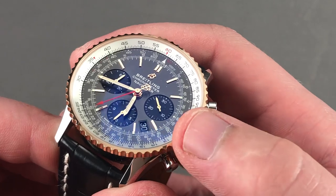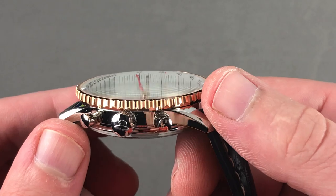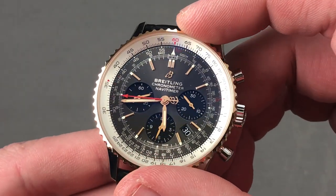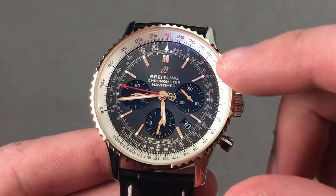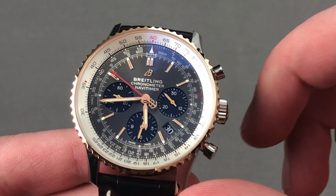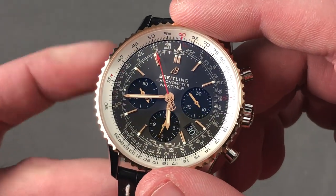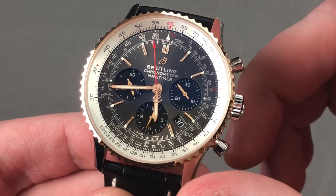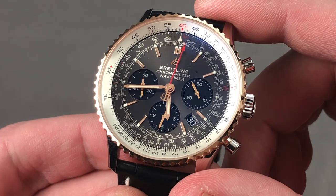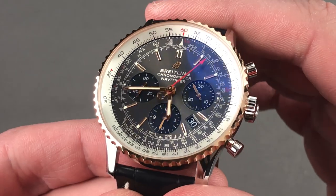You'll note that the bezel itself is polished, but the recesses of the knurling are actually satinated for contrast. Turn it, and you can see it is a bi-directional rotating circular slide rule. It's calibrated for many conventional aviation calculations, from ground speed to fuel consumption, but fundamentally it's used for multiplication and division — which means once you're quick with it, and you will learn quickly, it's great for getting ahead of your friends while calculating the tip at a restaurant. They'll whip out their smartphone calculator; you'll whip out this, and you'll beat them to the punch.